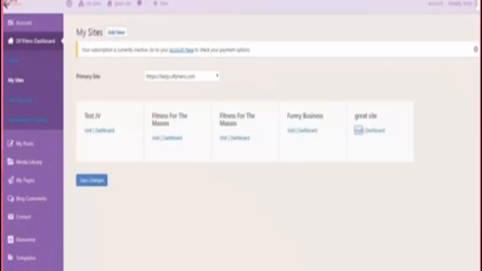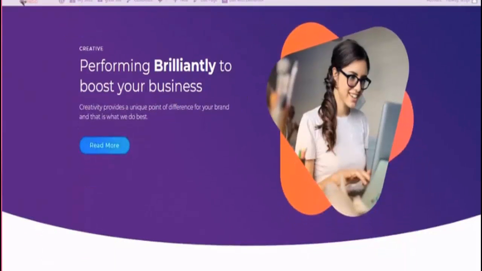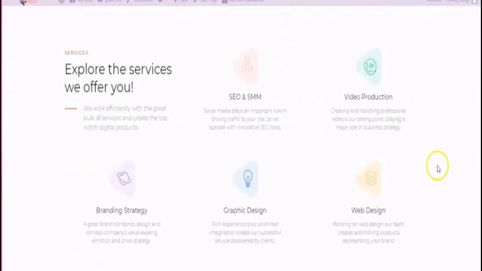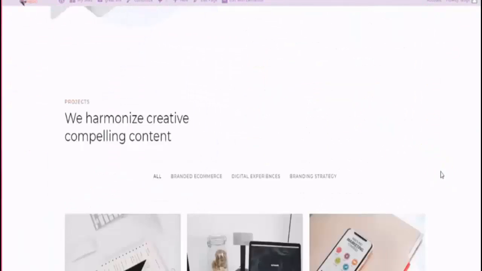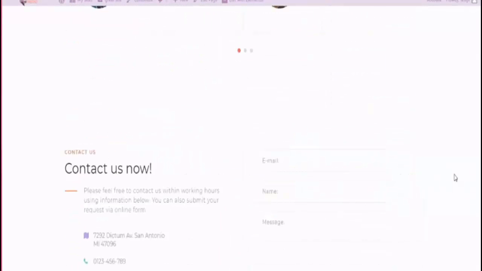Okay, we have chosen our site, we've named it, and then we are brought into the My Sites page that I mentioned here. And this is the site that we just built, and we're going to go and take a look at it now. And here's the site that we built. It only took a few seconds to do, and we can take a look and see everything that is on here. It comes fully ready to go. Everything is here. All you need to do is customize it.